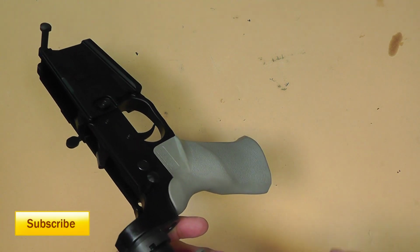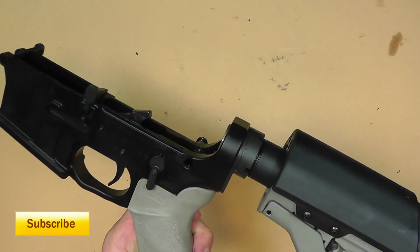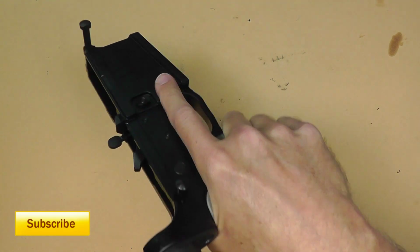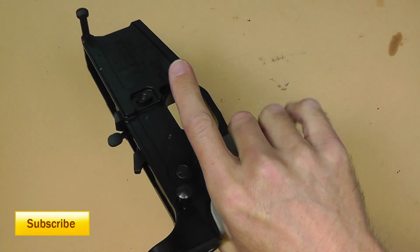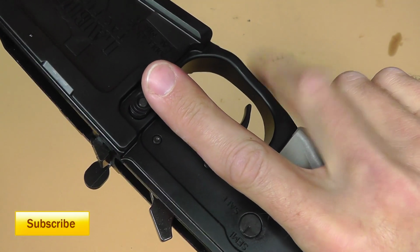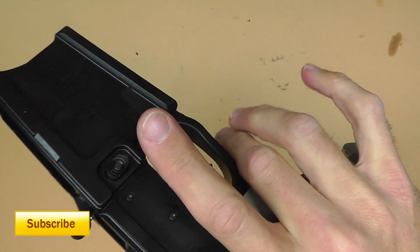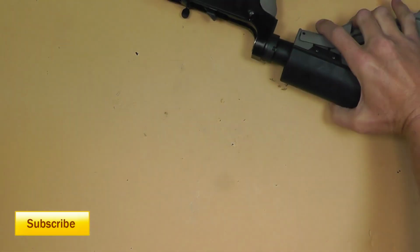My guns, I end up carrying them around a lot because we hunt with them and just, you know, basically have fun with them. So you're constantly holding the gun, carrying it like this, and your hand, if you notice right there, my finger, my non-trigger finger, the one right next to it, rubs right there. So when I do the Black Rain, let me show you the Black Rain for comparison.